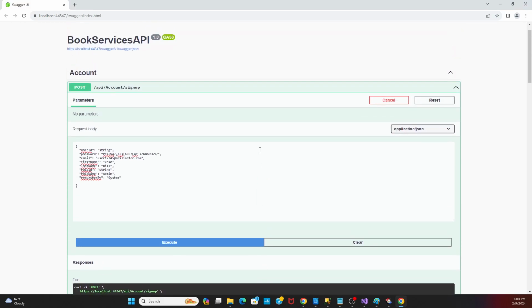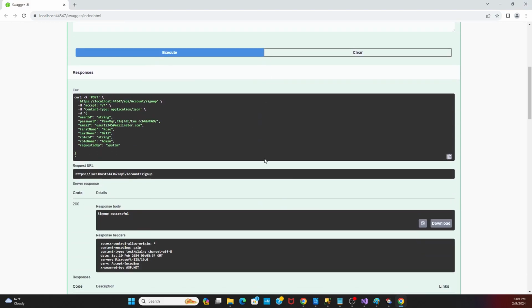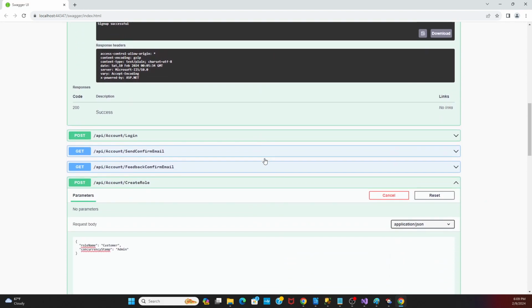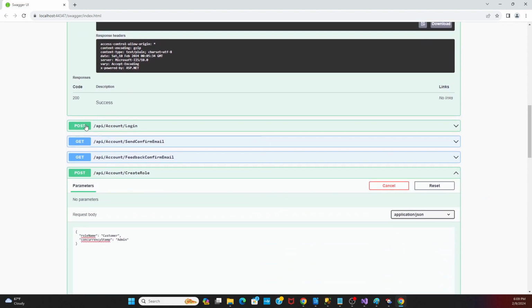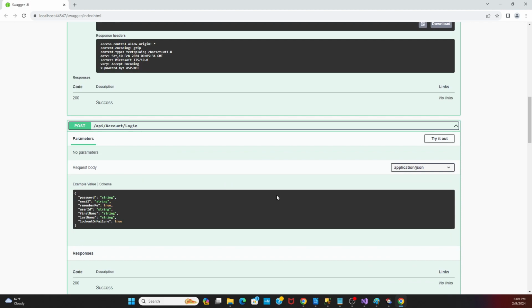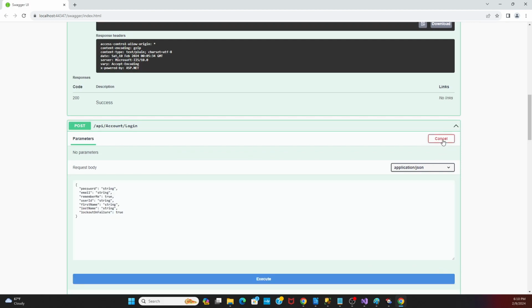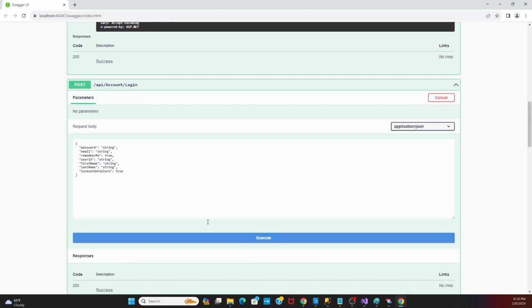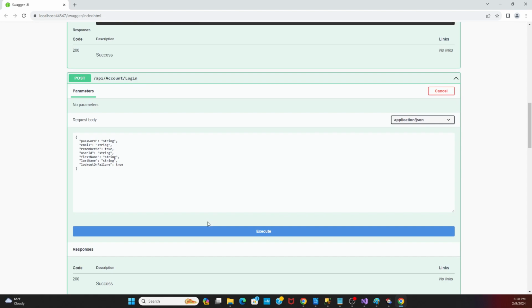This success, right? Let me try login. Here is a login, right? Post the login. We can try login. Login actually is just a password and email address. So before we pass the password here.